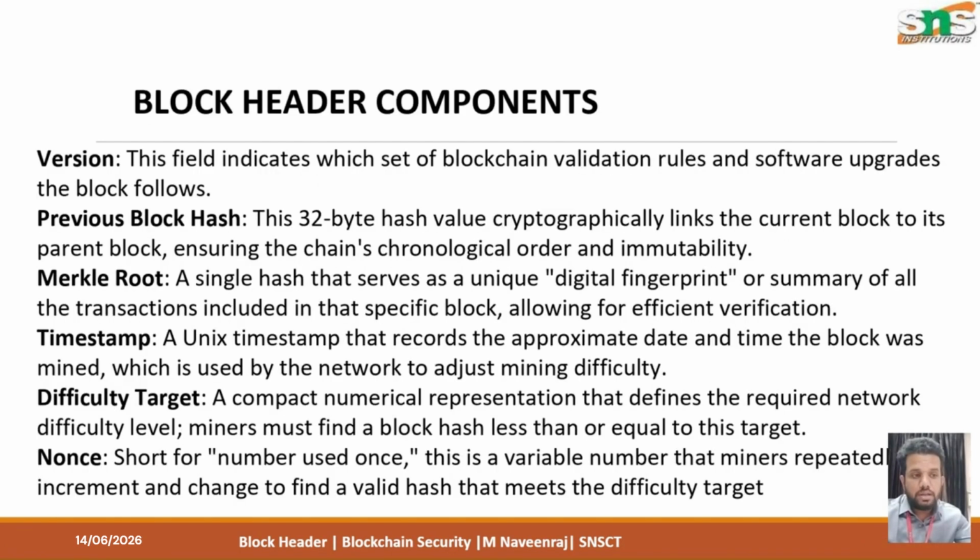So a block is a data structure that contains a list of transactions. A block header is nothing but metadata, and it also has a link to the previous block. Blocks are connected sequentially to form a blockchain. Then what is a block header? The block header is nothing but metadata, a section of a block.